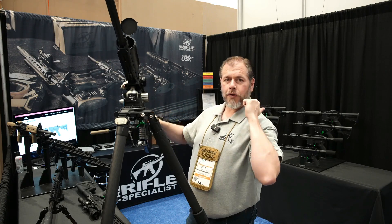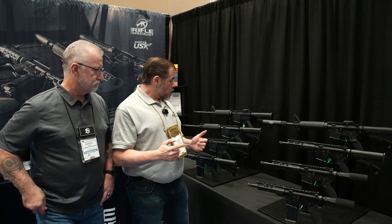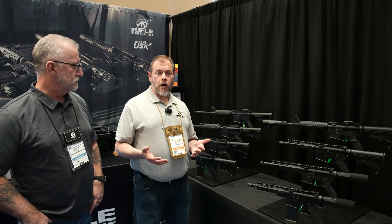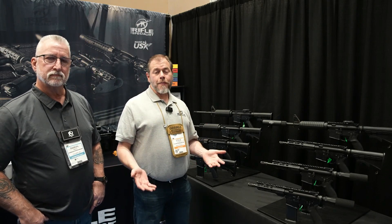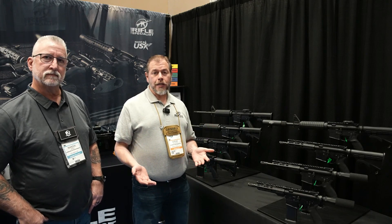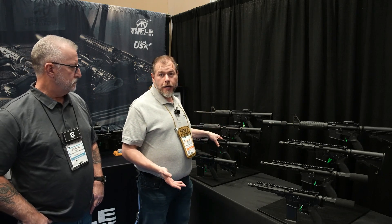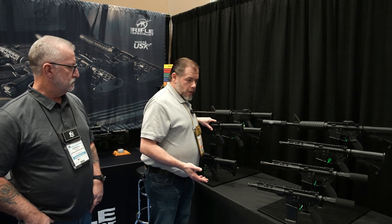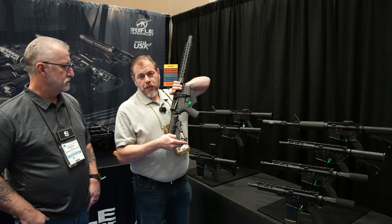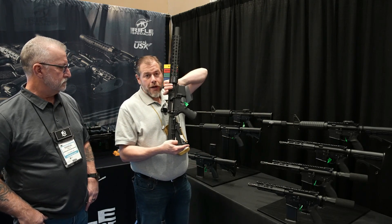So back over here — what I want to show you now is why you'll like our rifle better than others. Everybody makes an AR-15 these days, and if you're going to make a mil-spec gun, how do you differentiate? First of all, we're 100% made in the USA — everything about our gun. You'll actually find the made-in-the-USA seal injection molded right in my stocks, because even my plastic is American made.